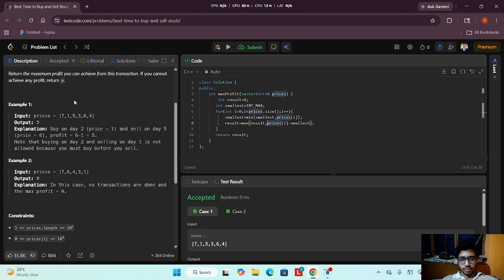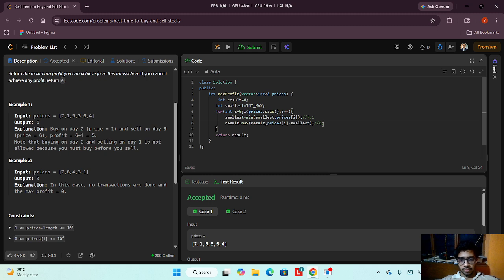Then i will shift to 1. For 1, it will check whatever the minimum is. For now it is 7, right? So it will check whether to take 7 or 1 as minimum. Obviously, I have to take 1 as minimum. So 1 will be stored for now. And in the result, which is for now 0, it will check whether to take the maximum of 0 or prices of i minus smallest.